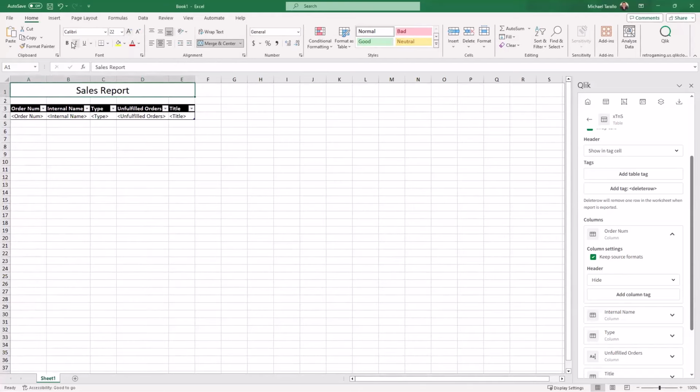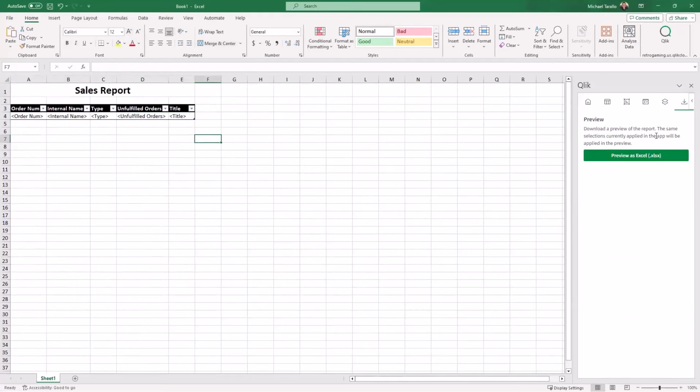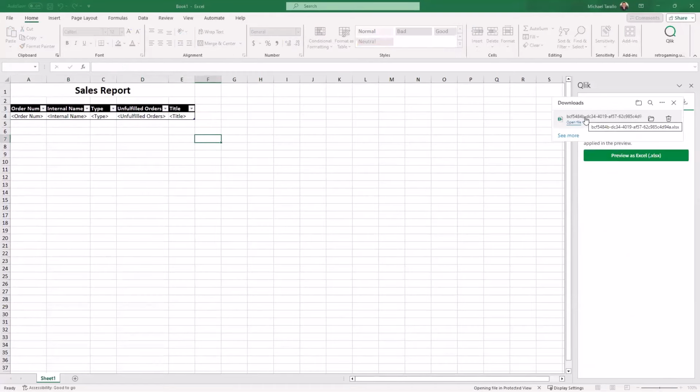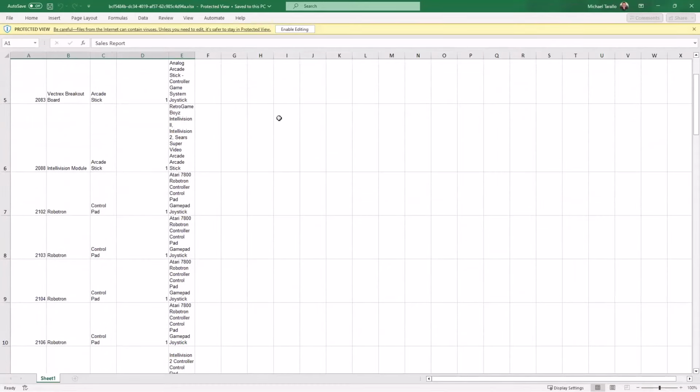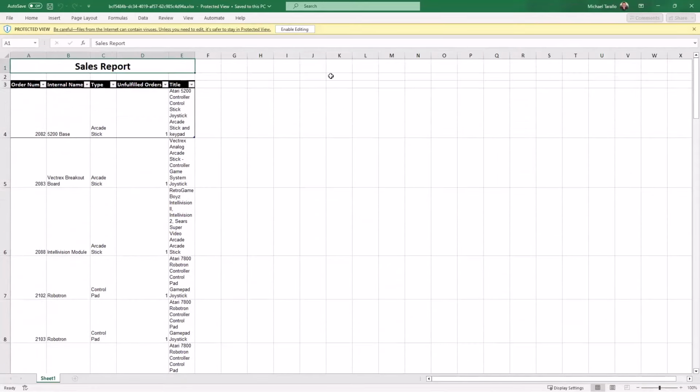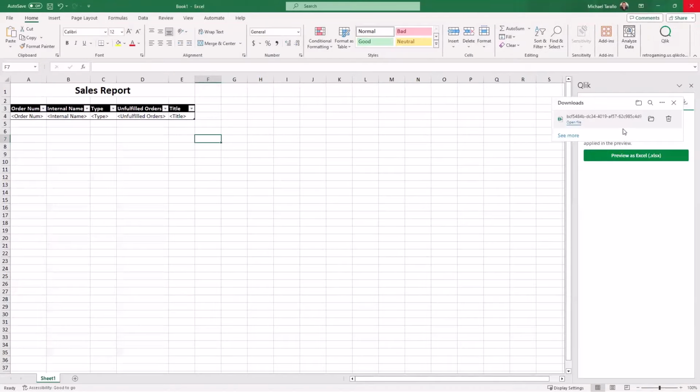And you can see right now I'm pretty much just using the styling capabilities. So now I have the preview download, and there's my report. I haven't done any other formatting, but that's the gist of pulling in that information, right? So I can close this, clear the preview, and then I can continue again, right?